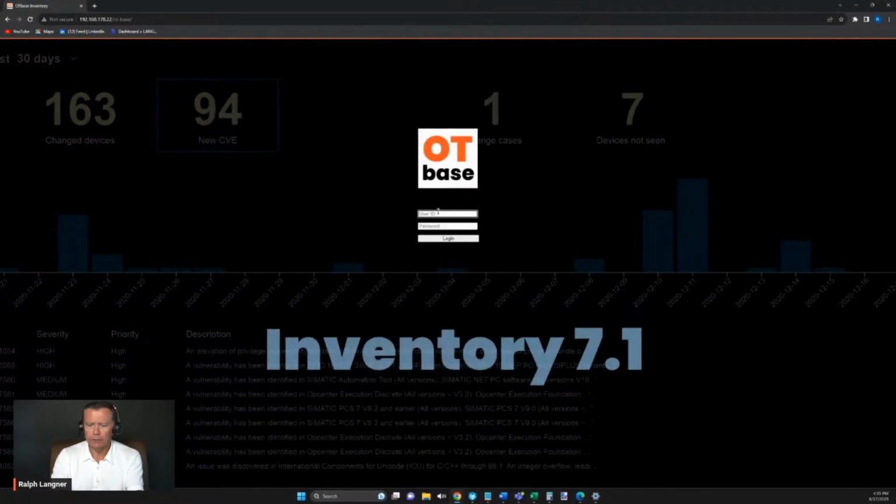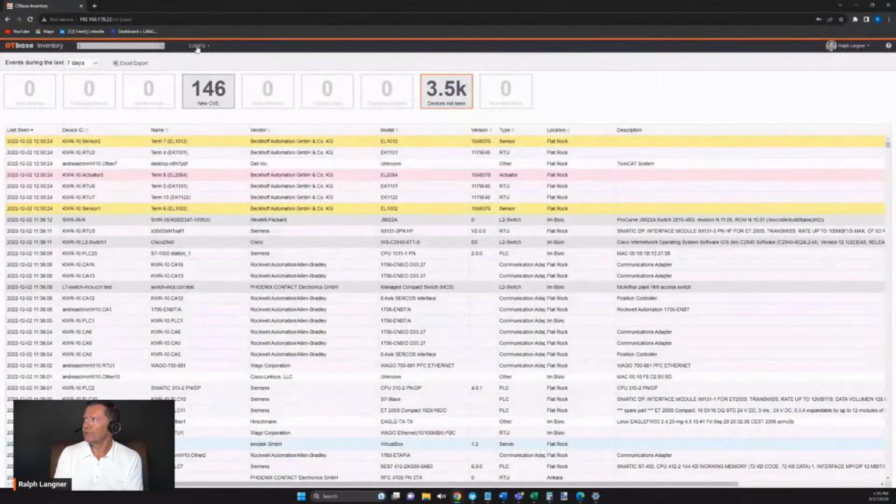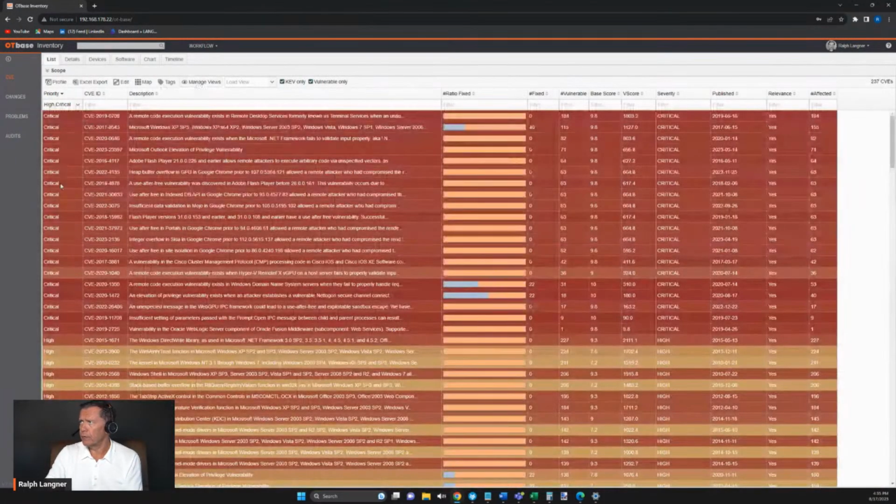Let's just log in here. So if you never changed the priority of CVEs and never changed the relevance and did any comments for your devices, right?